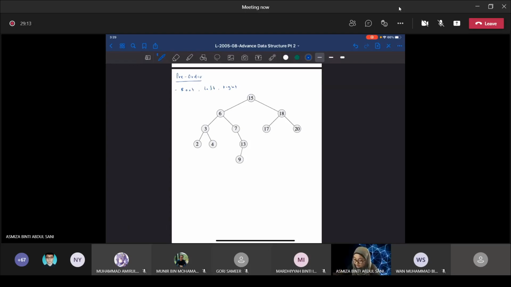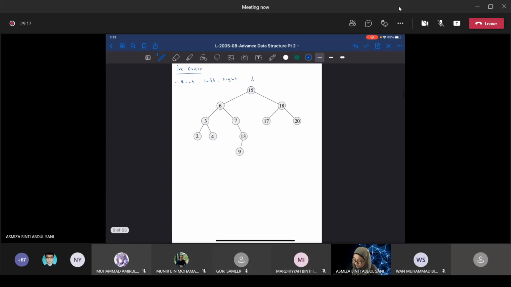So for example, let's say we start from 15. We're going to print 15 first. And we're going to go left, and we're going to print the root first, so we're going to print 6.